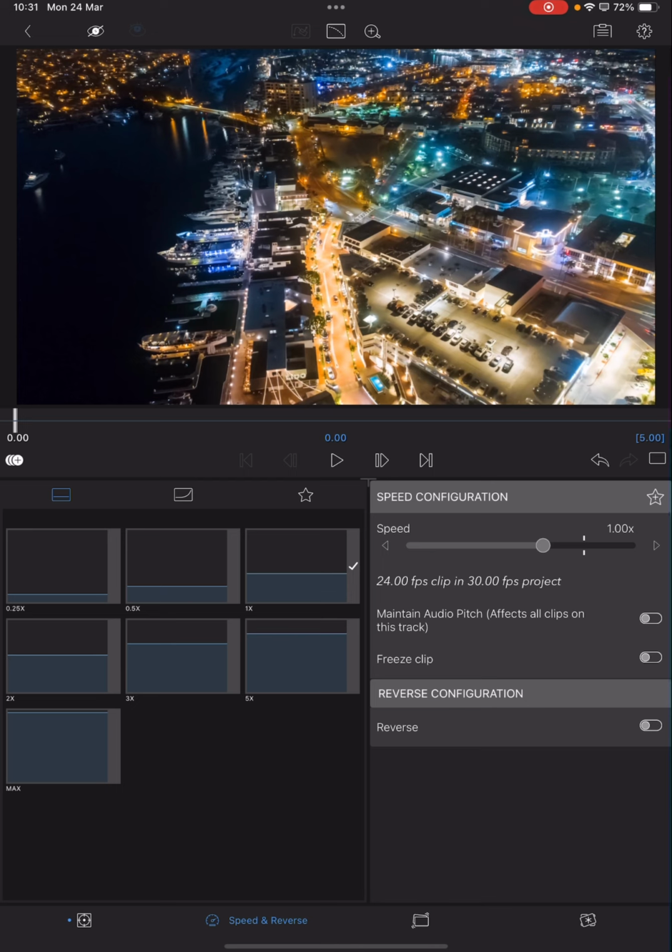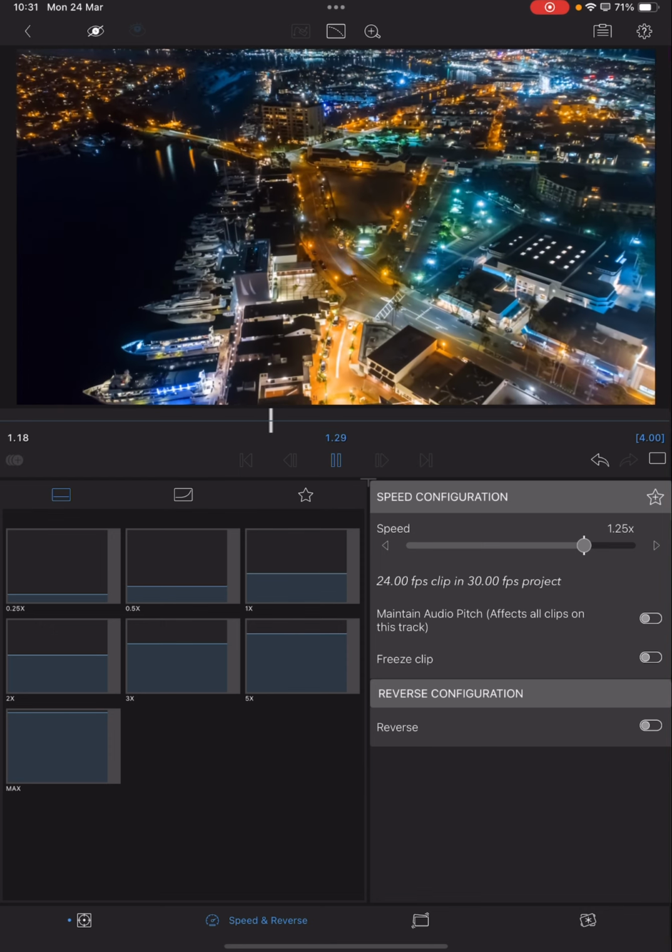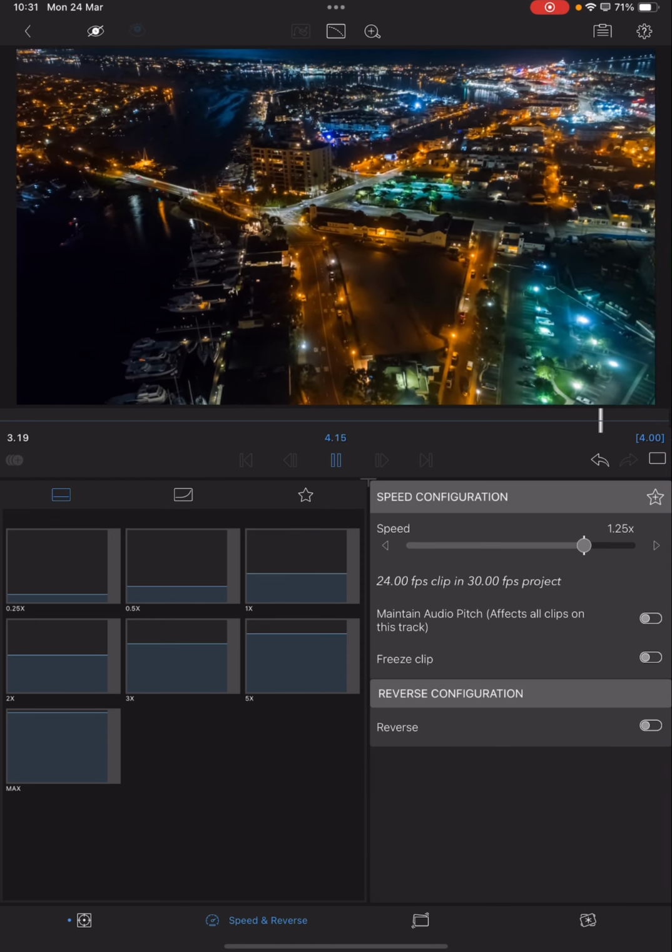Now, there's a couple of ways you can handle this. You can either change the frames per second in the settings of the actual project and bring it down to 24 frames a second so that it's a 1-to-1 speed, or in this instance, I actually want this to be 30 frames per second. So what I'm going to do is increase the speed, which will sit in at 1.25 times, and that will speed up the clip to match the frame rate. And you'll now see when I play things back, it's a lot smoother.